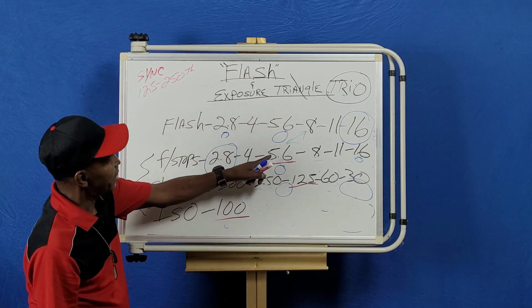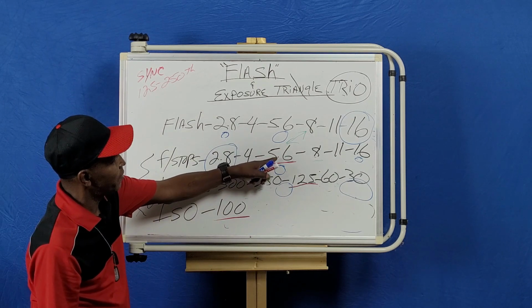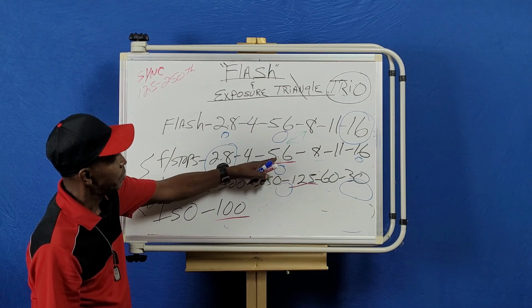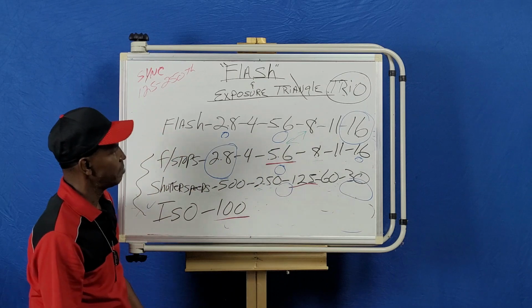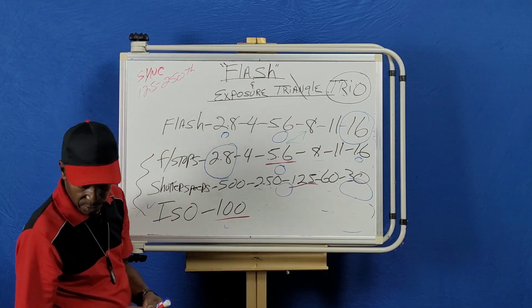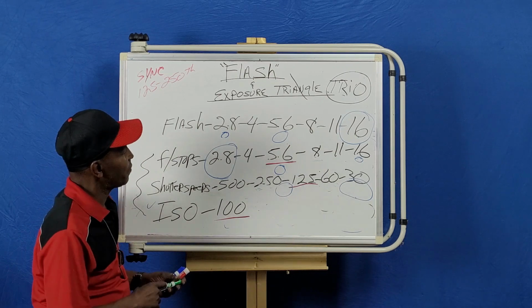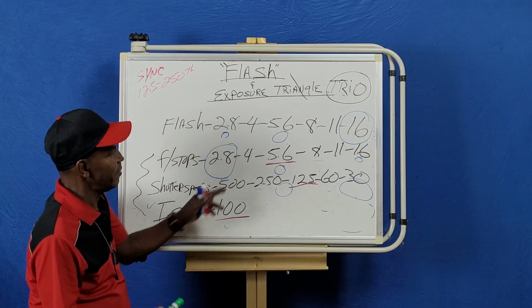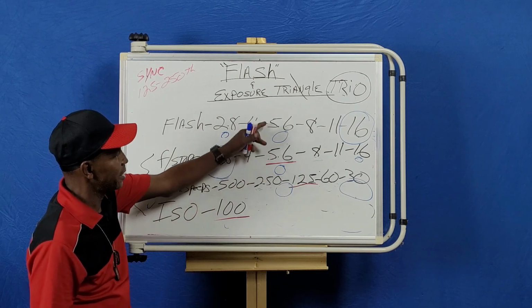So what did we say here? You're at 5.6. You wanted your flash to be one stop brighter, right? You put your flash on f8. It would be one stop brighter. All right. So let's say you wanted your flash. Of course, if even, you would just put it on 5.6 and it would be even.